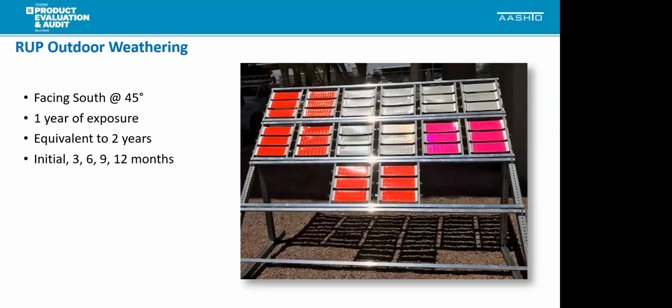And we have a similar setup for the roll-up signs. Again, 2 of the 3 panels are exposed. I know this picture shows 3, stock footage, of course. And we only test them for 1 year. The specification in ASTM is 6 months, I think. But we test them for a full year, and we consider that to be equivalent to approximately 2 years. And then those are tested at quarterly intervals.